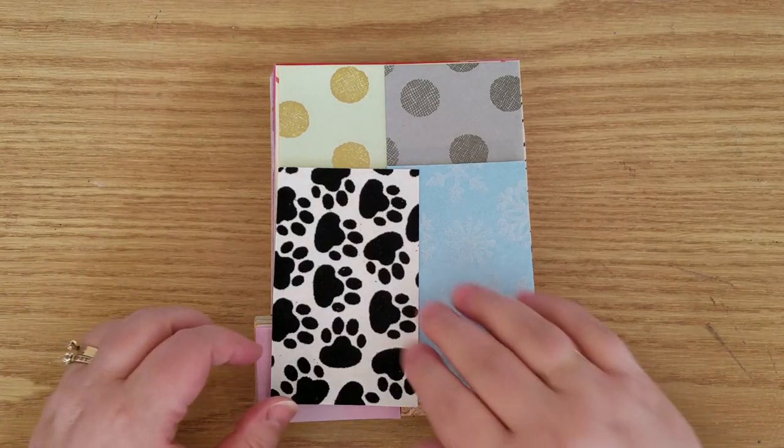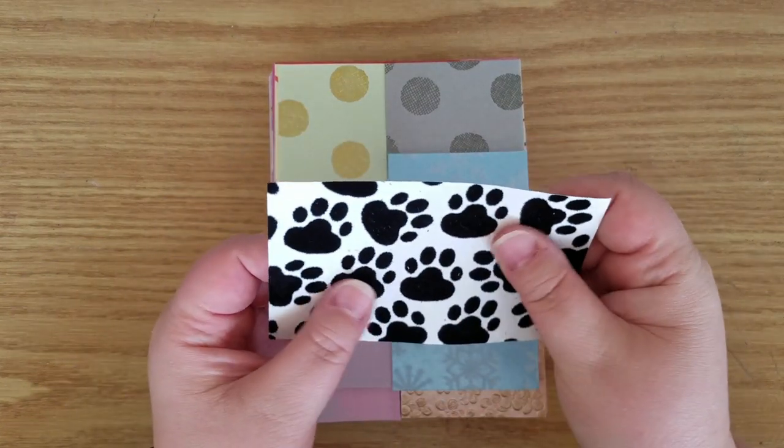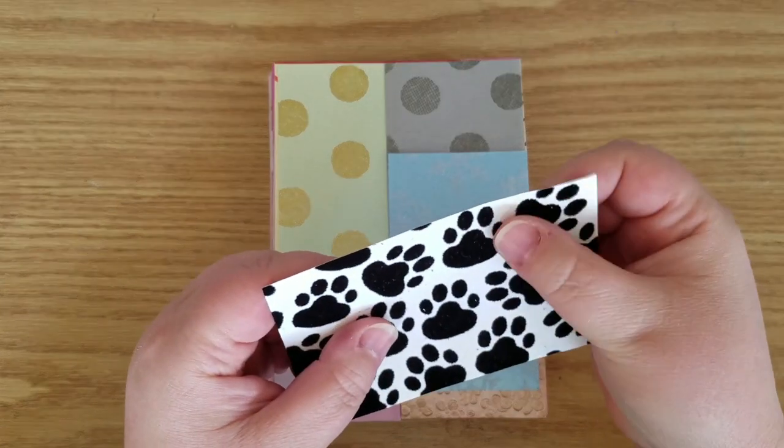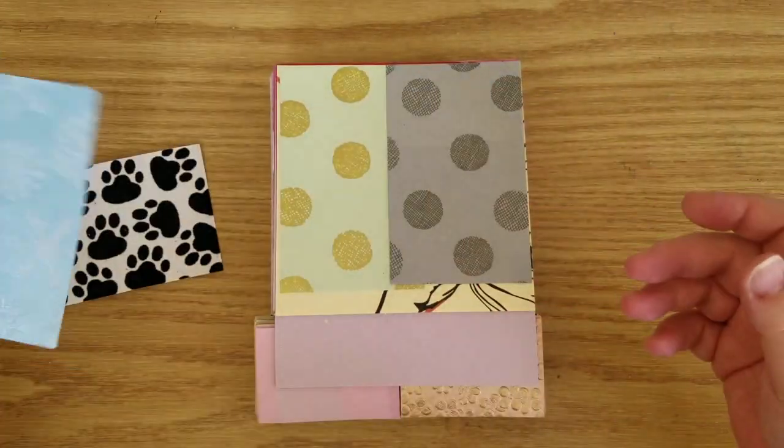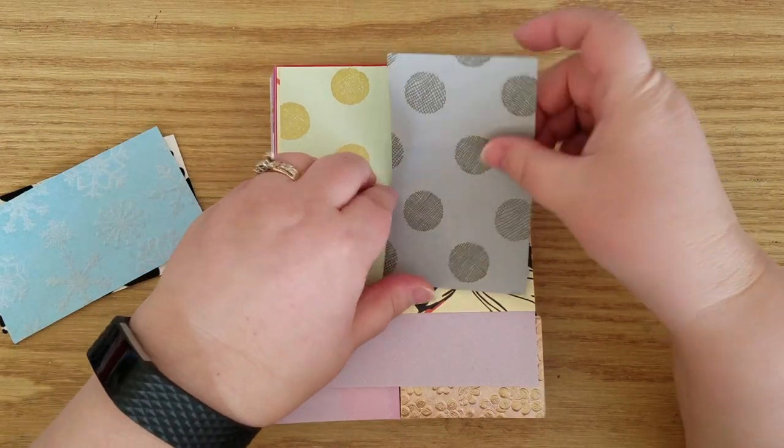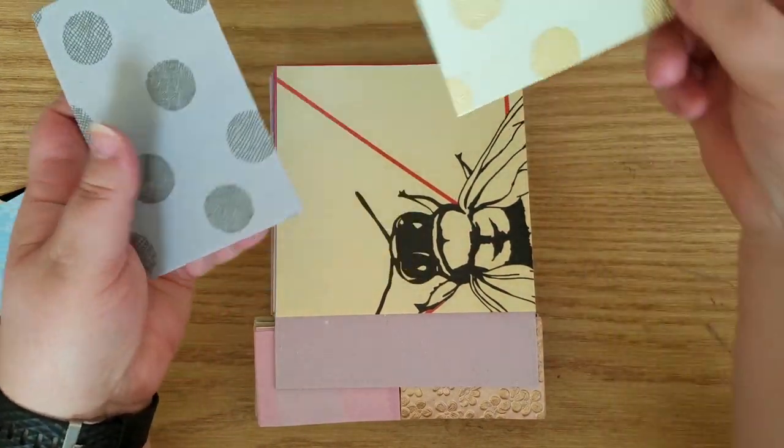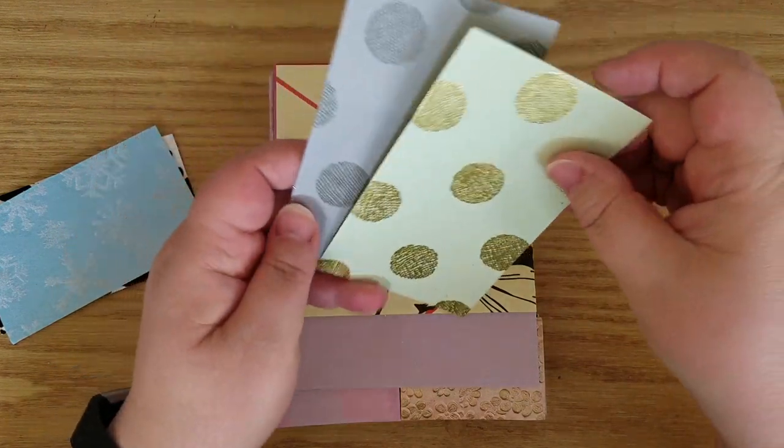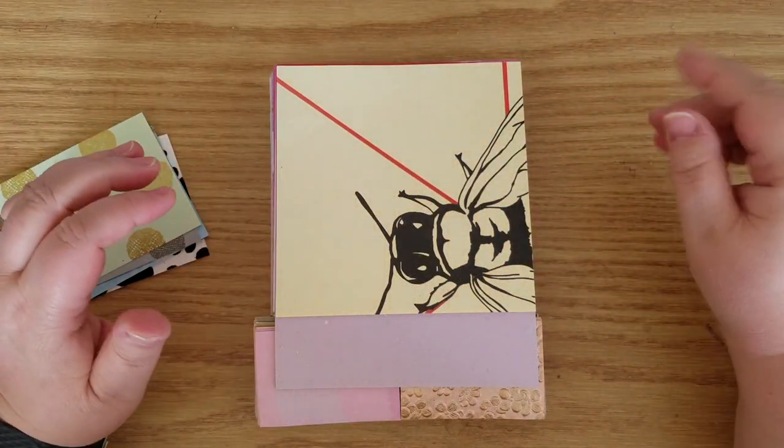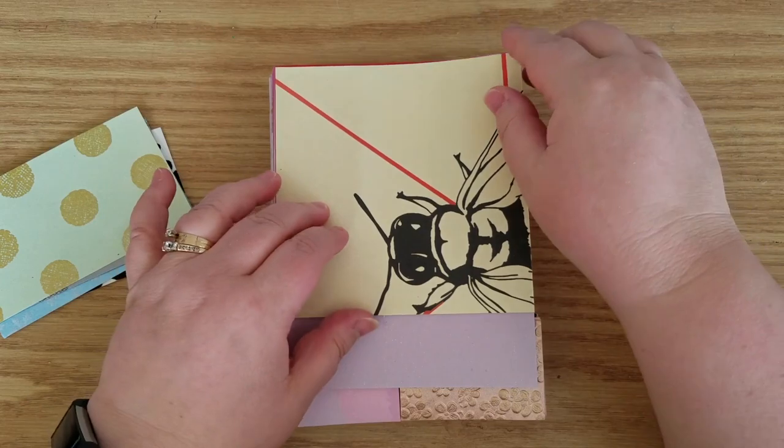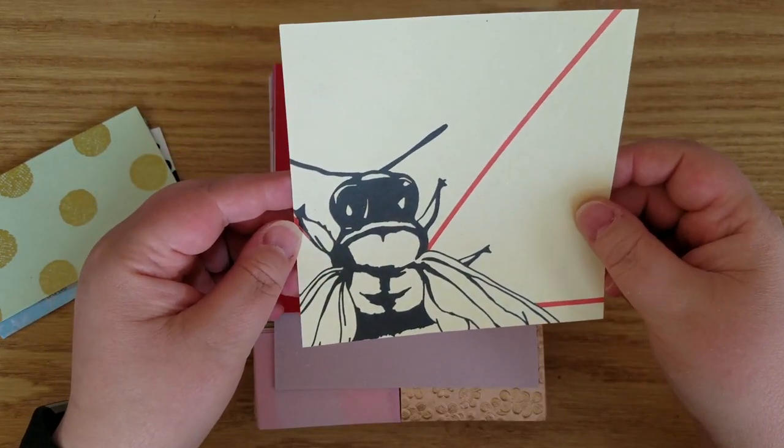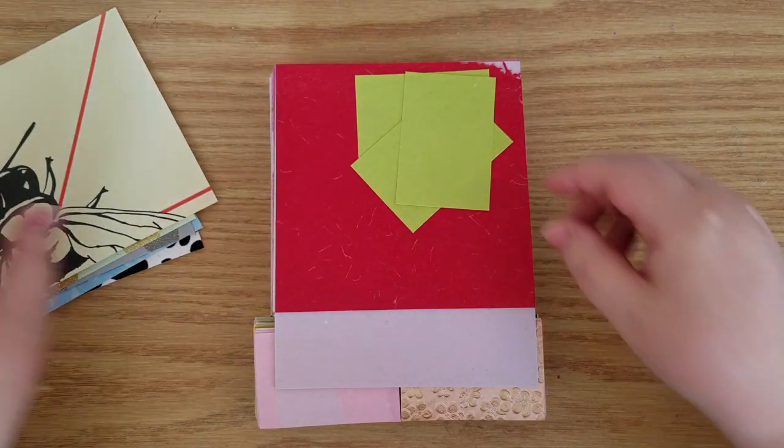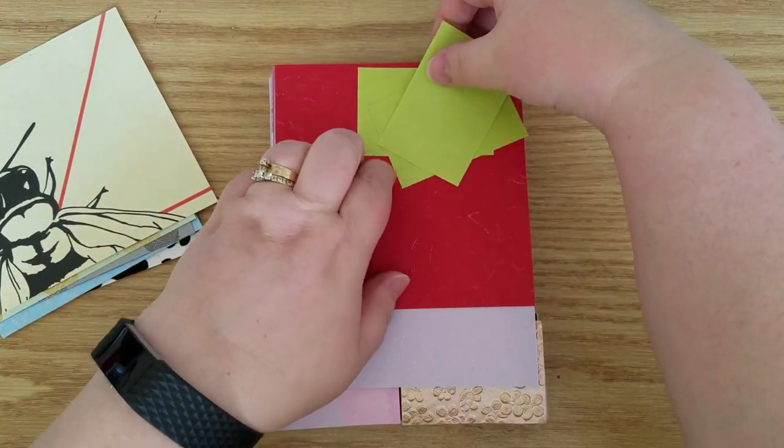Let's see what we got in here. Oh, that's textured, and so is this one. That's pretty. These will be used in different card making things and junk journal things. That's kind of neat.